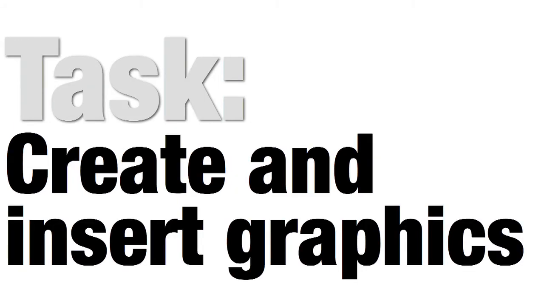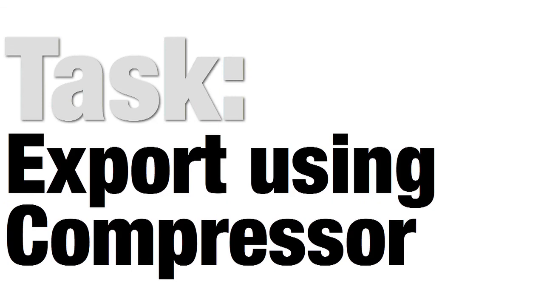So your assignment for this week in class is going to be to create and insert a set of graphics. You need to put both a title graphic on there, that lower third graphic, as well as the text graphic at the end with your copyright information, the year this was produced, your name, and some form of copyright. What I would recommend doing is dropping in the URL for your blog, since you've been working on that throughout the course of the semester. Once you've got all of that done, go ahead and export using Compressor.